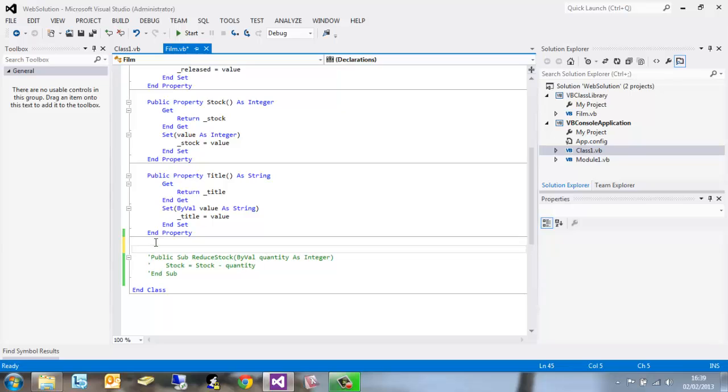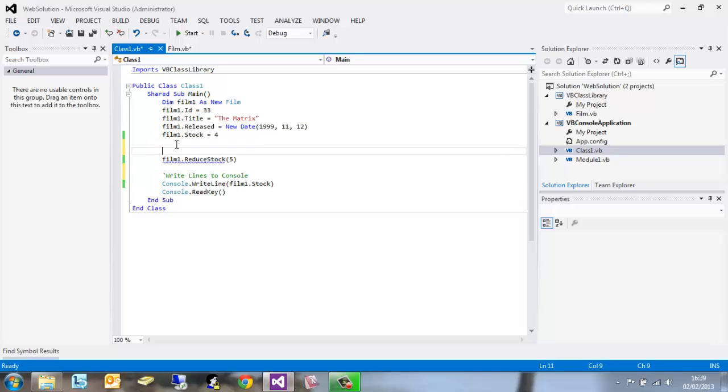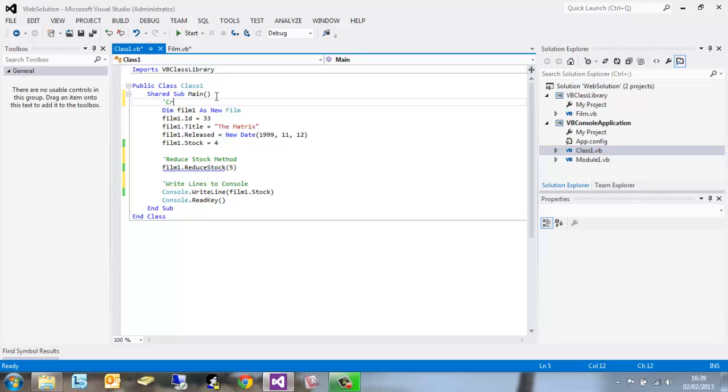And again, if we type here subroutine, it tidies it up a bit more. If we go in here, write lines to console, reduce stock method, and create a film called film1.